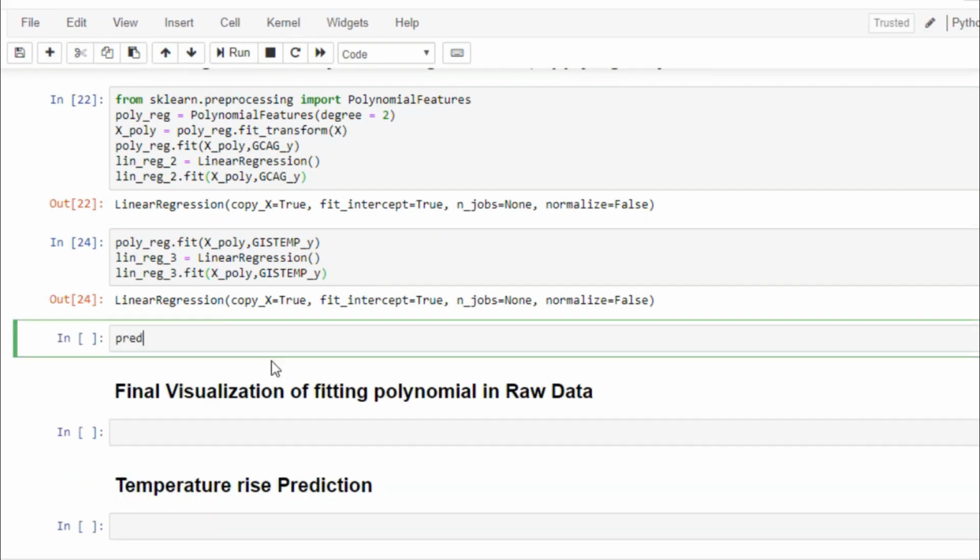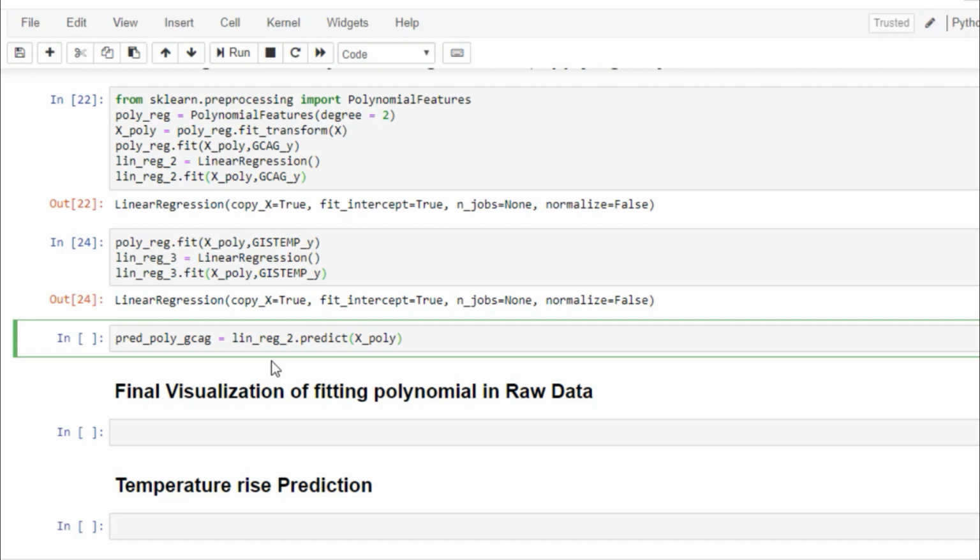For that, we'll type prediction_poly_GCAG is equal to linear_regression_2.predict(X_poly). That is the main difference, because we need to give the polynomial data.